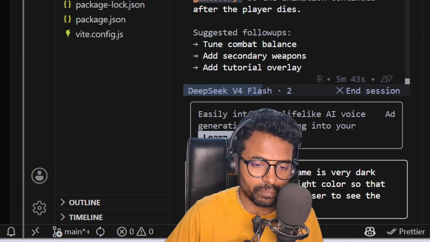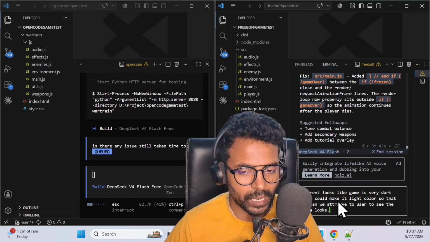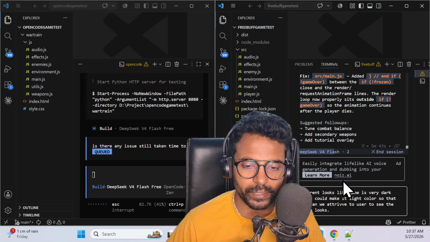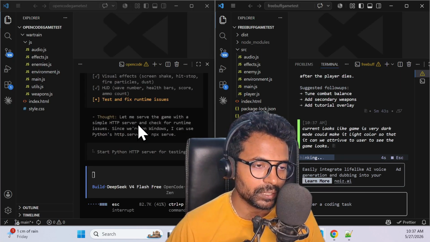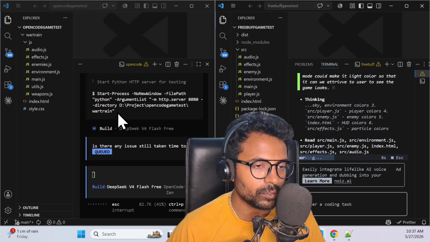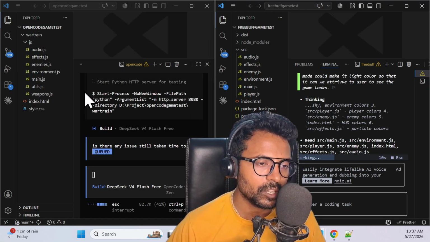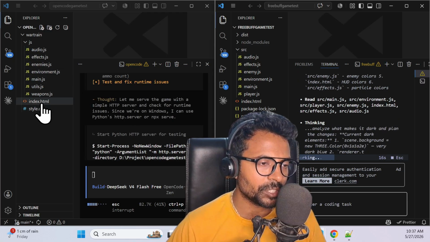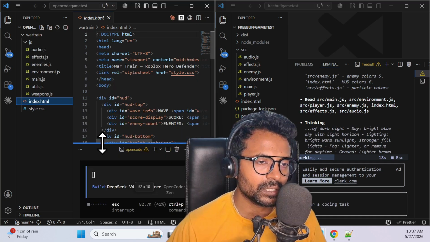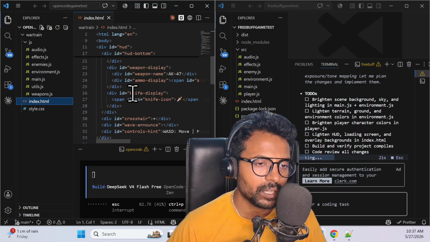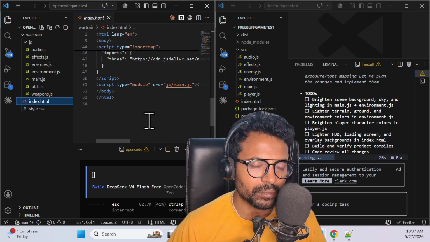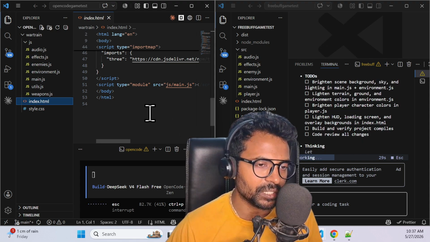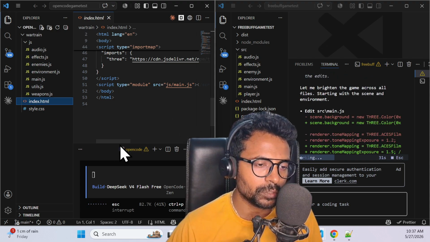Okay, I simply asked, it looks like dark mode now, right? So make it a light color or light environment. I simply hit enter, but I still see they have the same position. Open code, maybe they got stuck somewhere while testing, I don't know, but it looks like some issue. Even if I go to this file, they are using a simple approach without any other dependency, so if I want to run it, I guess it should run easily.